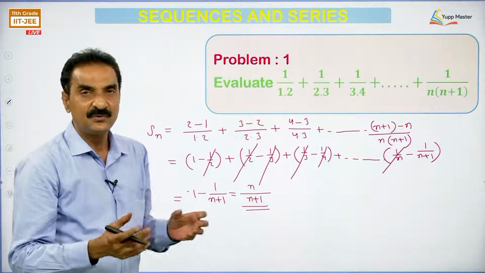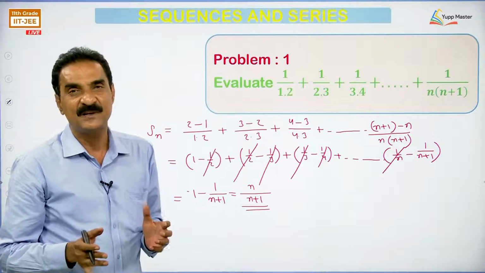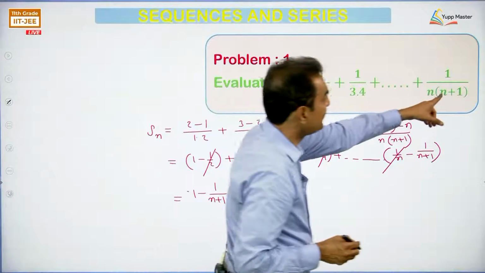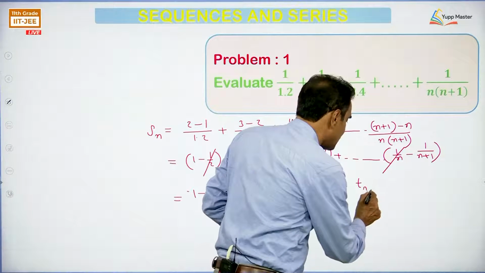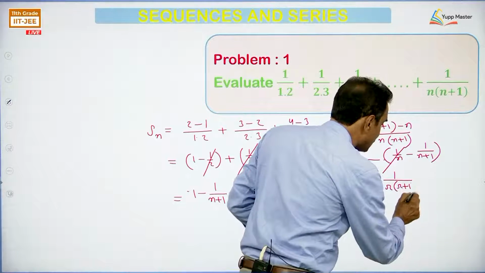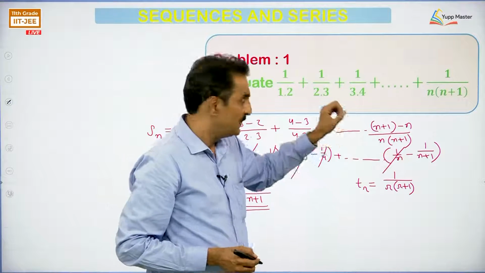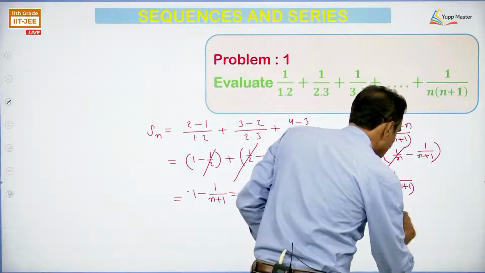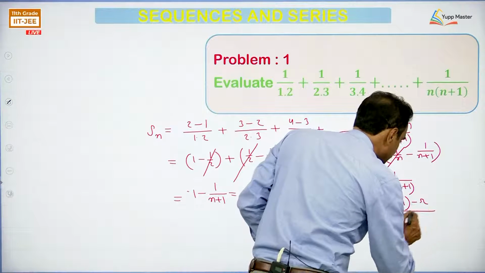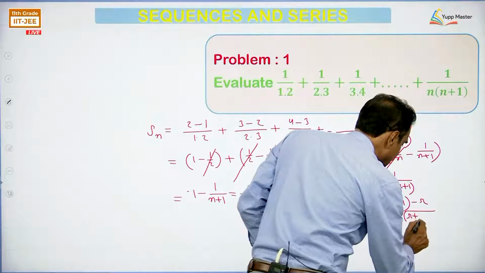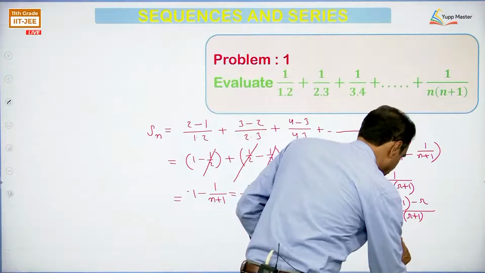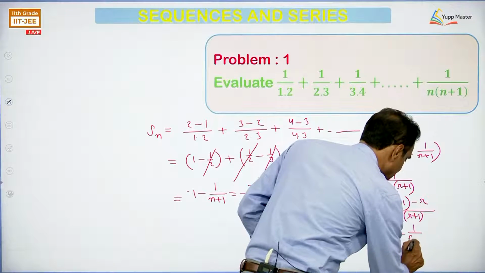But we have not used the formula Tr is equal to Ur minus 1. You will think, but we have used. If the nth term is this, what is the rth term Tr? 1 by r into r plus 1, alright, the rth term. Now, you can write numerator 1 as r plus 1 minus r by r into r plus 1. If you separate the denominator, you will get 1 by r minus 1 by r plus 1.